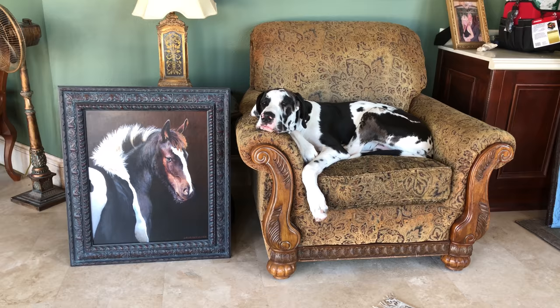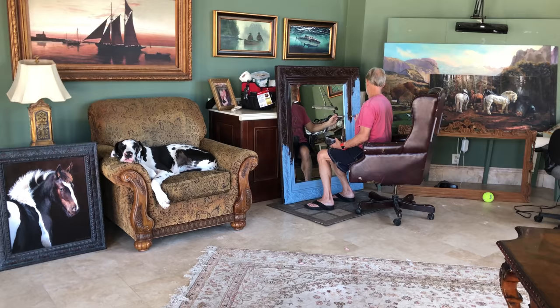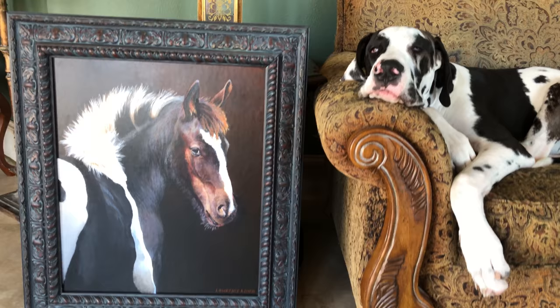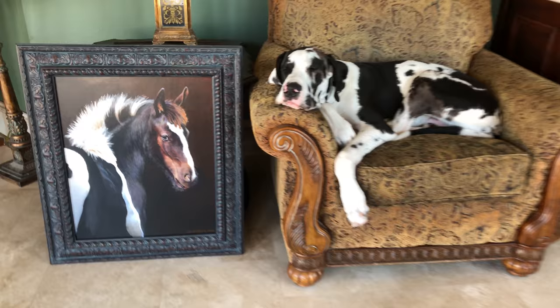Look at me. Do I look cute or what? I'm relaxing, keeping an eye on Dad, who's doing a changeover of a mirrored wooden picture frame. It was blue when it was picked up at a consignment shop, and Dad is going to turn it into the same awesome colour that is on his painting of Freesdale Farms' labyrinth. As you can see, supervising.